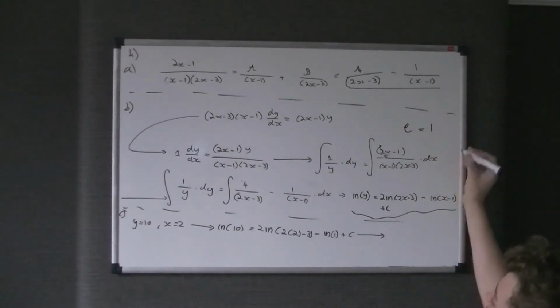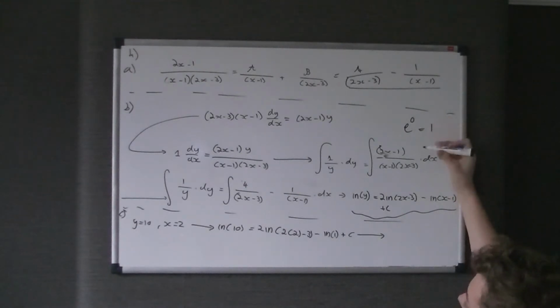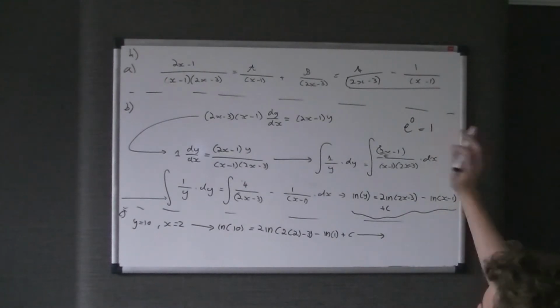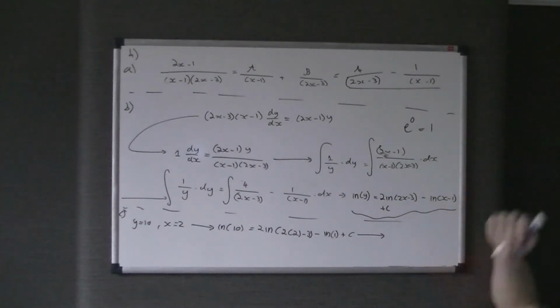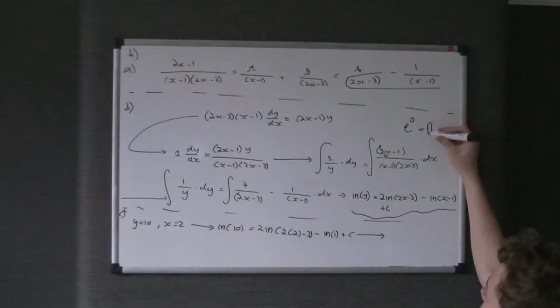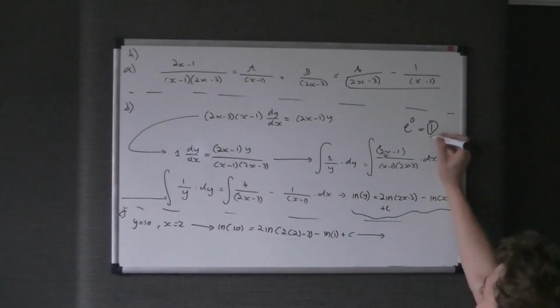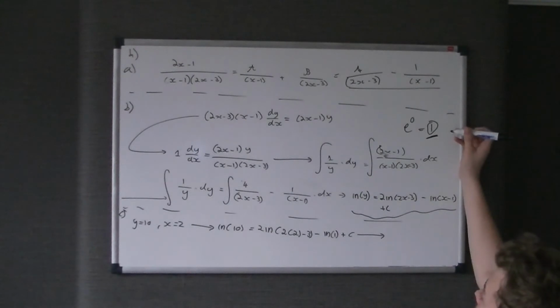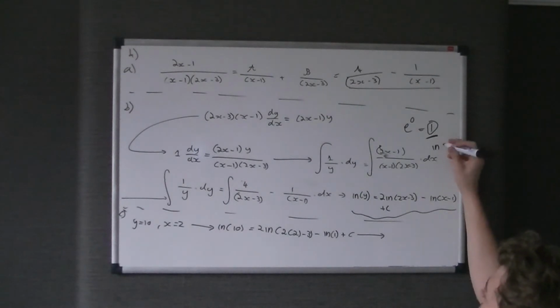So e to the power of something equals 1, and that is 0. So this ln stuff, I think I did explain it in another question, but I'll just give you a bit of background. As I say, you can just skip a few seconds if you want to. Just explaining why the ln of 1 is 0. So basically, whatever this value is, in this point it's 1. If we put the ln of that in, we get 0.